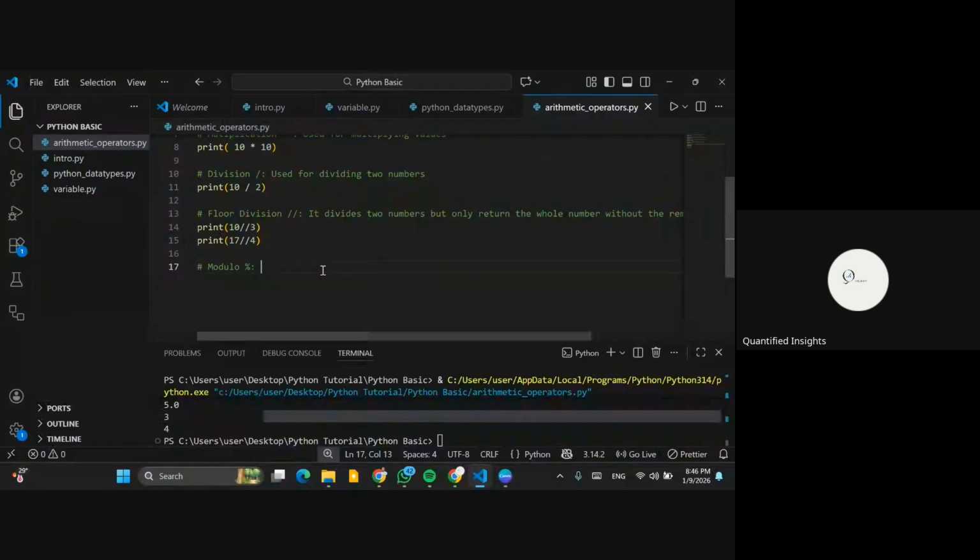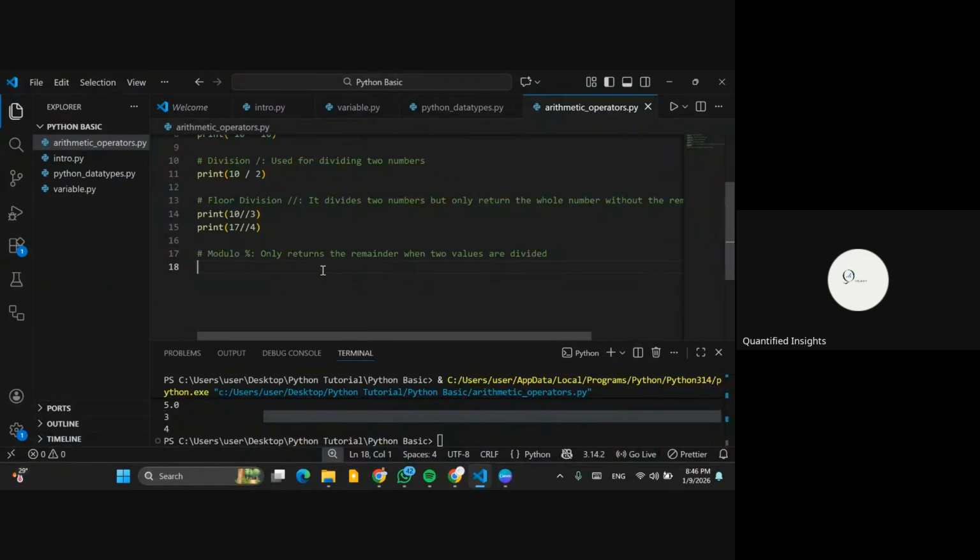The modulo only returns the remainder when two values are divided. It's just the opposite of floor division. Floor division returns the whole number and not the decimal, but the modulo returns the decimal and not the whole number.